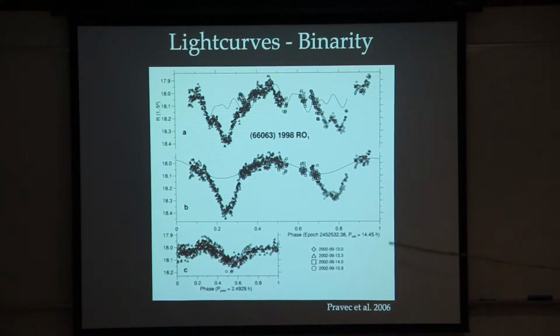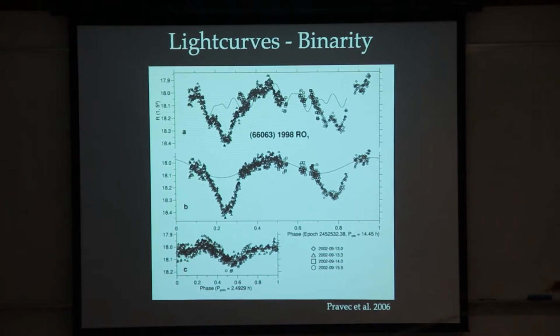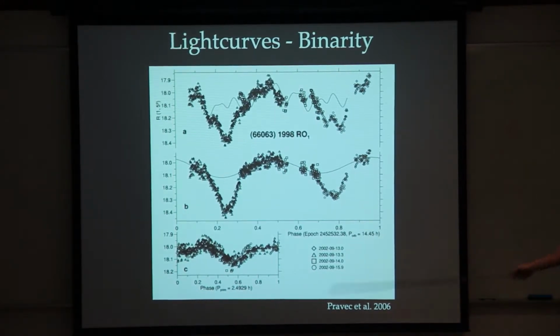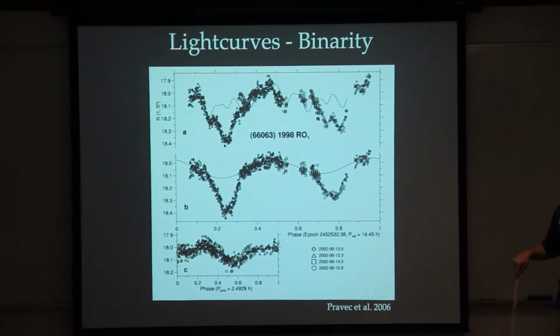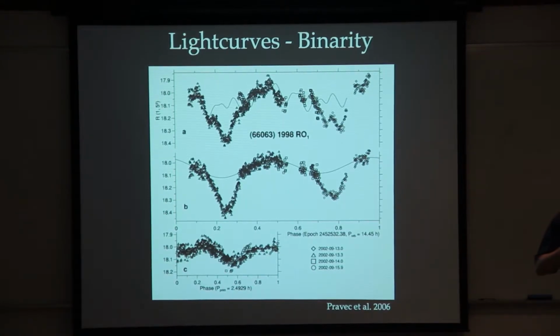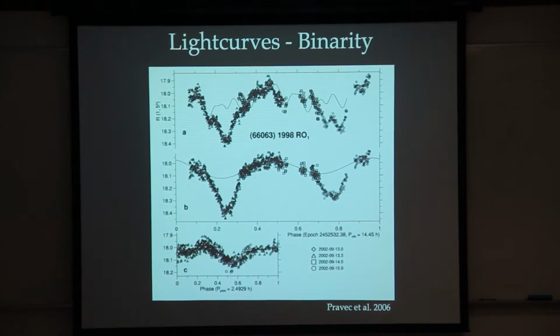However, they're incredibly expensive in terms of telescope time to obtain. You can see that this was, again, recovered over 3 or 4 nights in a single lunation. And you have to wait till the object is very bright. You have to use a big enough telescope to get very high signal-to-noise photometry. You have to do very short integrations. And it takes a lot of time. You have to basically spend the entire night or multiple nights on a single object. And so our light curve database is growing. The number of objects we have good light curves for is growing, but it takes a lot of time to get these dense light curves.